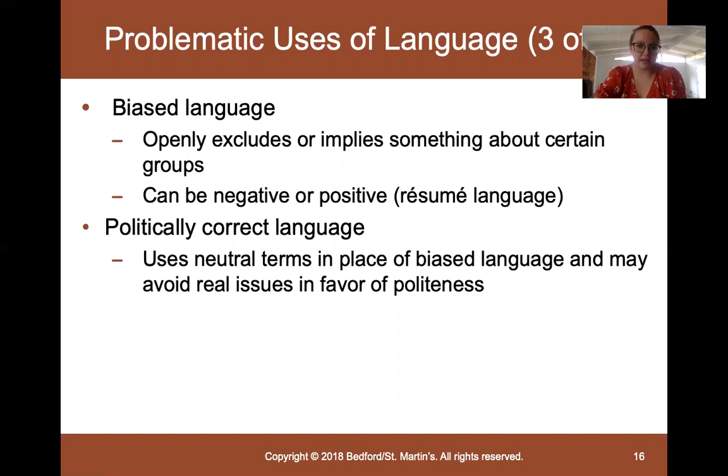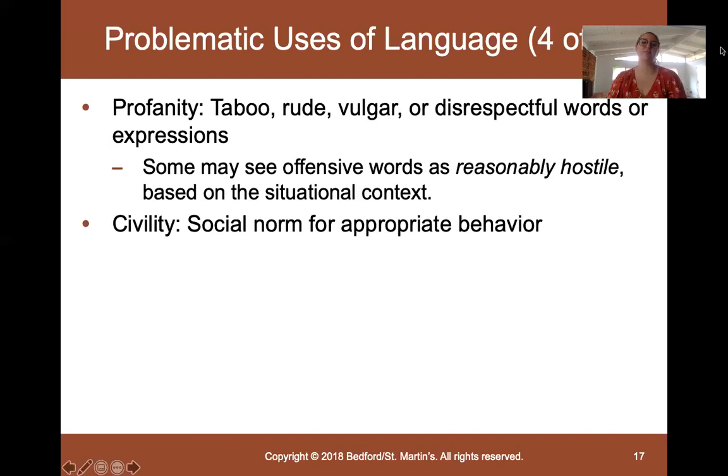And then politically correct language. For our class, the definition of politically correct language is language that uses neutral terms in place of biased language and may avoid real issues in favor of politeness. So doing our best not to offend people with our language and doing our best to communicate effectively in a way that is appropriate and polite to everybody. Political correctness gets a really bad rep these days, but it's really just a good way of being polite and considerate of other people's feelings, in my opinion.